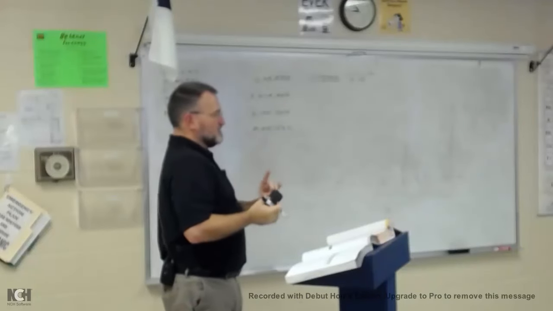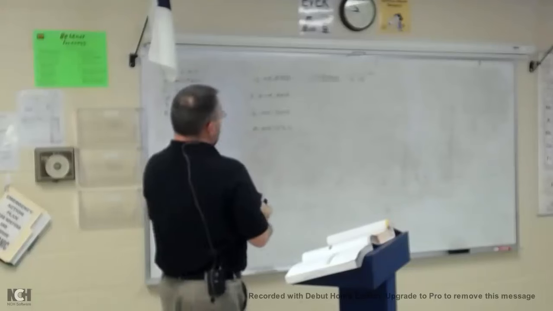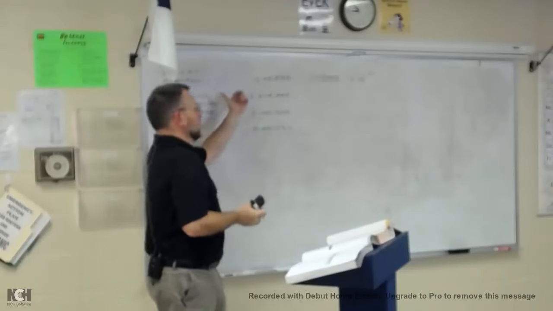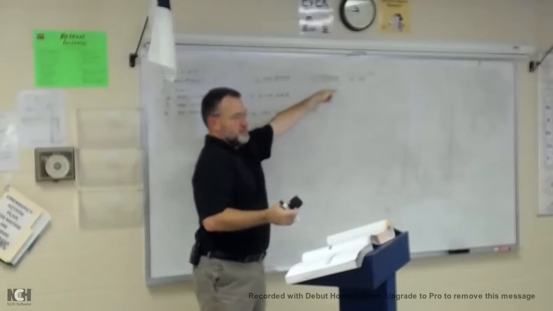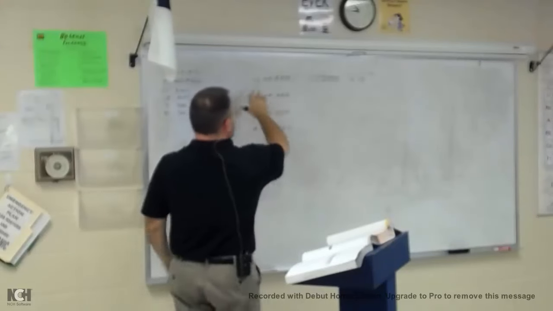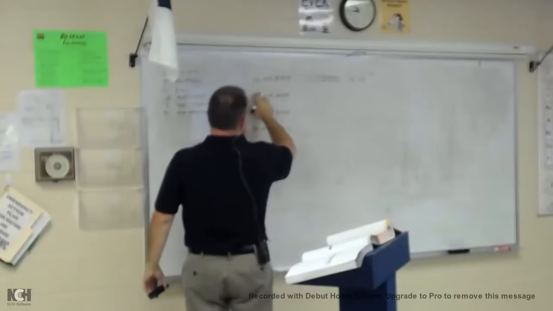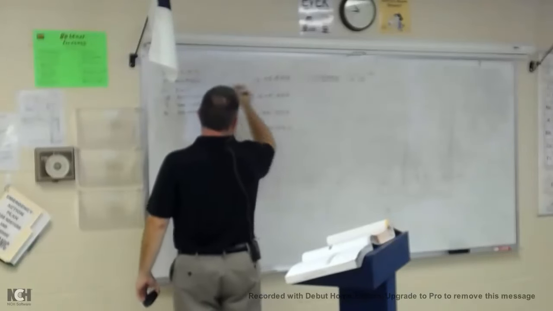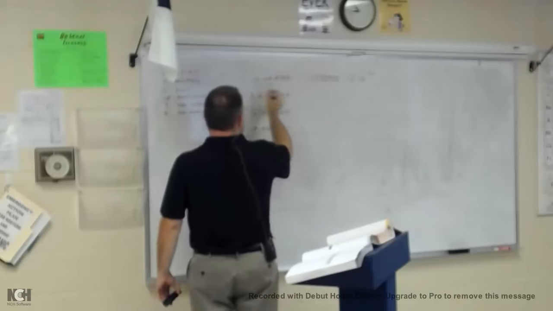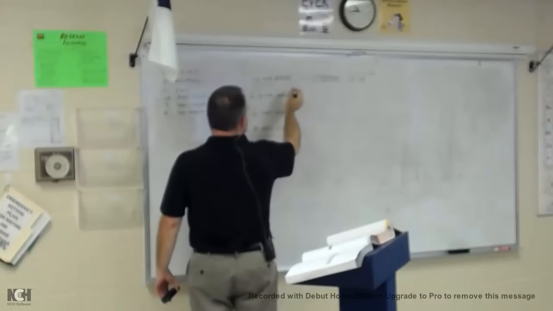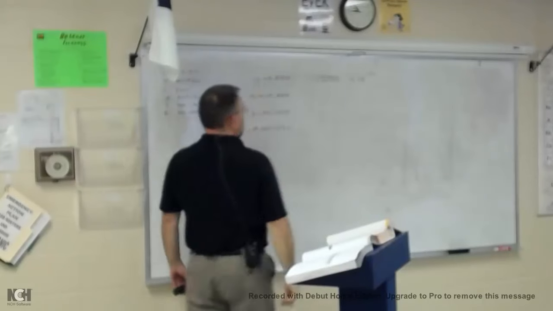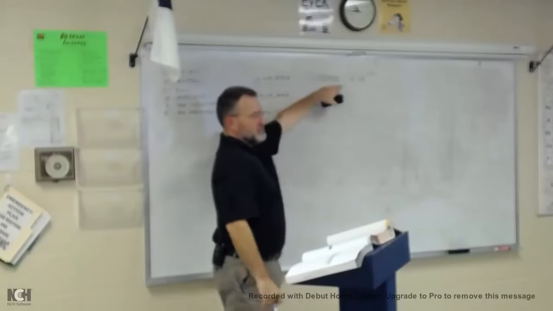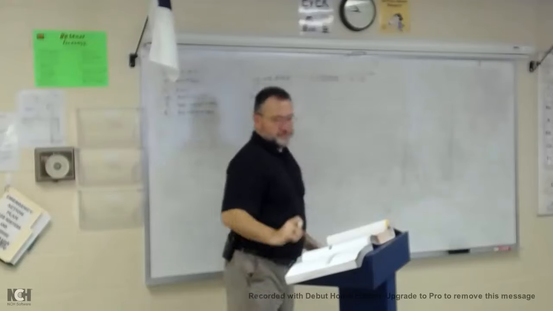How many significant figures, right? Every significant figure from the original has to be represented in my answer. So we look at the first one. Process: non-zero digits. Any leading zeros? No. Any zeros between? No. Any trailing zeros right of the decimal? Yes. All three of them are. So everything has to show up over here. So this is our answer.